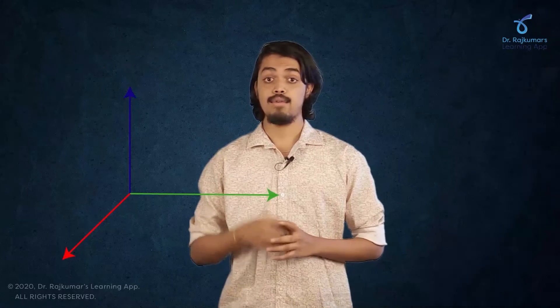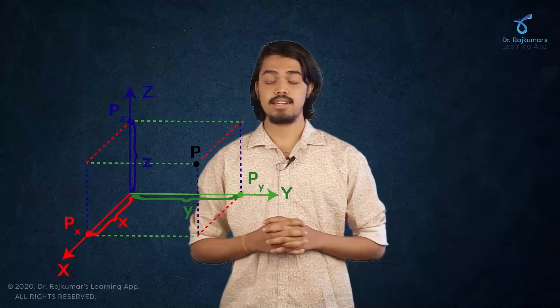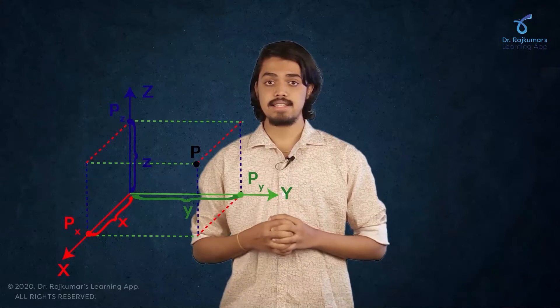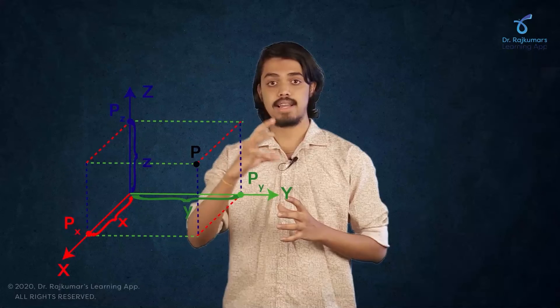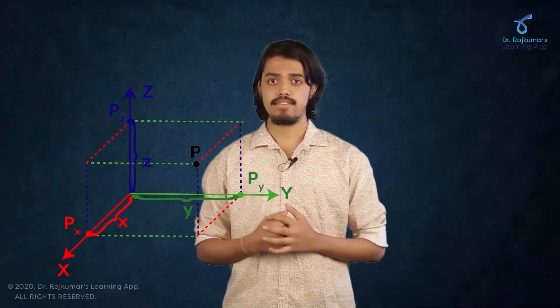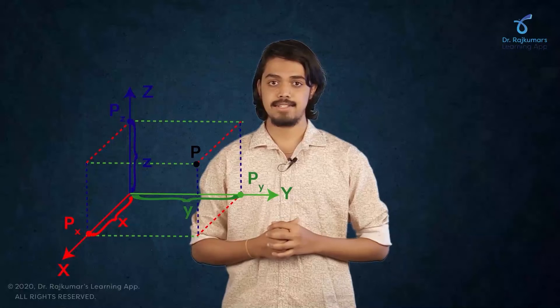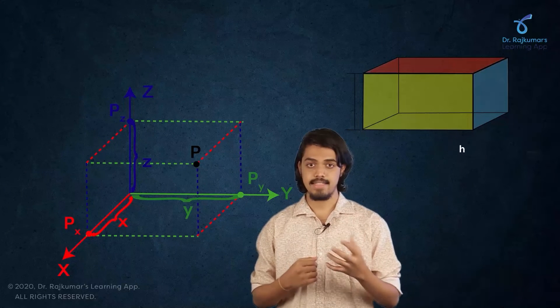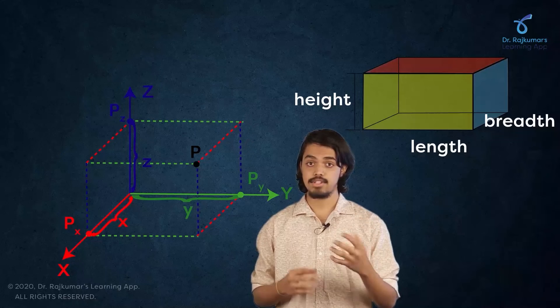Now let us add one more dimension to these two lines. We get three lines that are all 90 degrees to each other — it looks like a combination of L's. Any space that lies between these three lines is known as three-dimensional space. When we take a small part from this three-dimensional space, we get a solid figure with length, breadth, and height. Just as the 3D form of a square is a cube, there are many 3D figures you know in daily life, such as your geometry box.